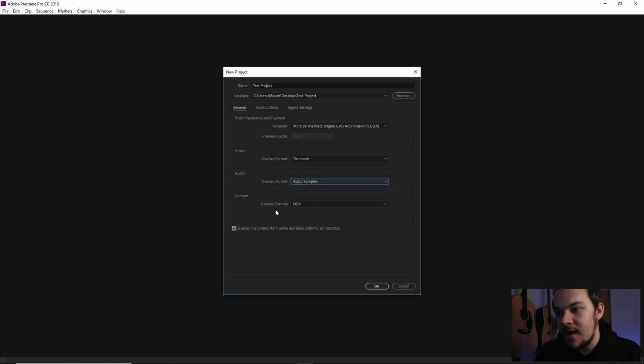Next up is the capture format, and this only really applies if you're using old HDV or DV tapes. If you're importing video that way, then you're going to want to go ahead and either use the standard definition for DV or the high definition for DV. But if you're using a regular kind of SD card camera setup, then this is a fairly redundant option. But I understand why it's still in there because some people obviously do still use these formats, so you can go ahead and ignore that one.